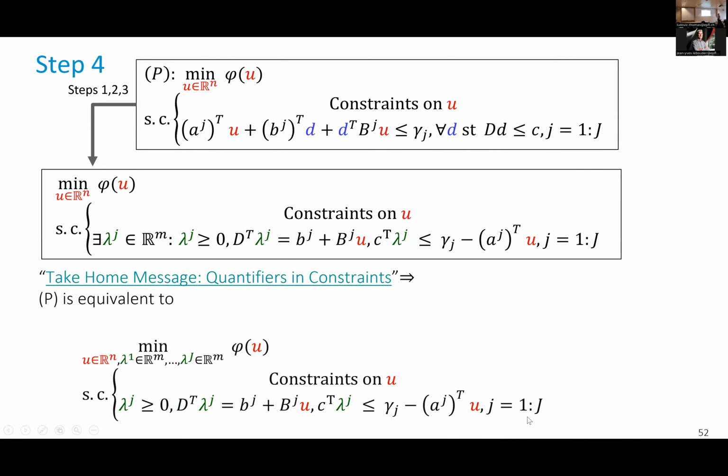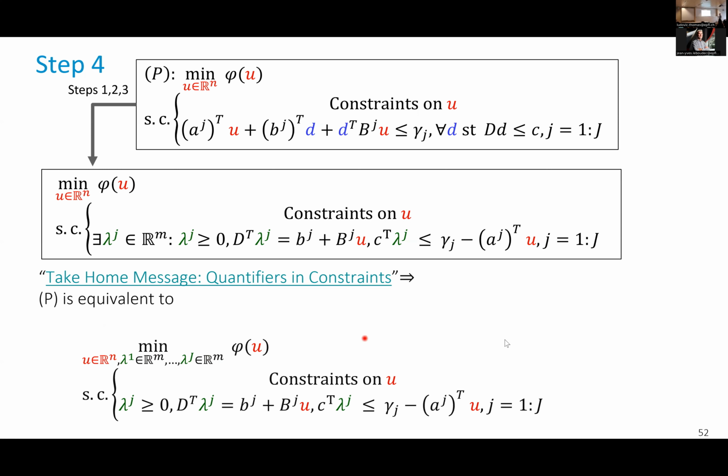And the following step, so we have reached this point here. We have to minimize our thing where the robust constraint is replaced by: for every constraint, there exists one vector of multipliers, one vector per constraint, so there are many multipliers at the end, that satisfies this. And now we have seen that adding the there exists is the same as adding them as optimization variables here. It's trivial, but it's an observation that is less trivial to make when we have a complex problem with thousands of variables.